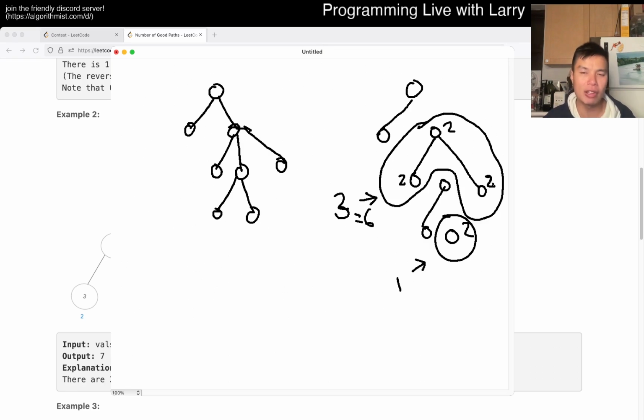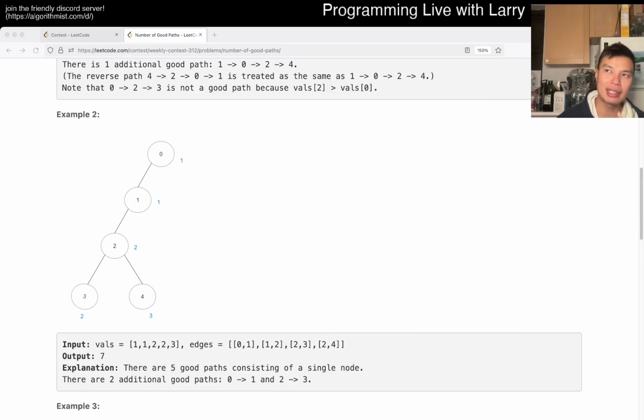It actually took me a long time to think about it in terms of the nodes that we just processed. The tricky part for me was that I was thinking about too many different things about the node, but once I think about, okay, these are the nodes that we just processed, so those are the only nodes that matter. And what I mean by that is, okay, actually, let me go back to the drawing. I took it away too quickly.